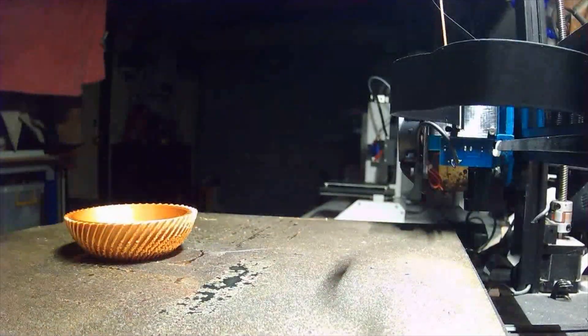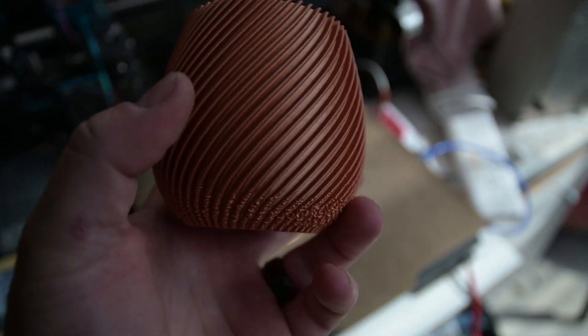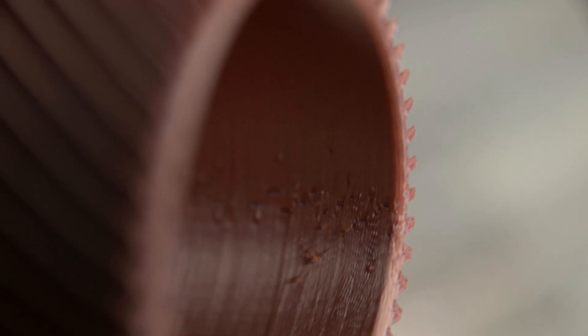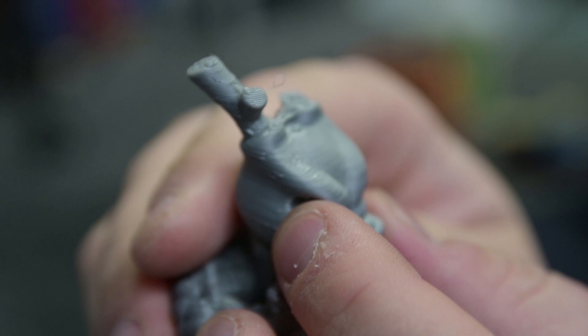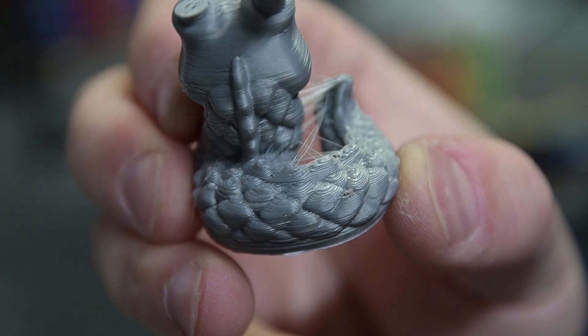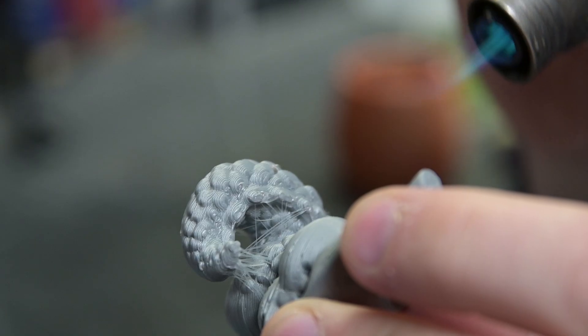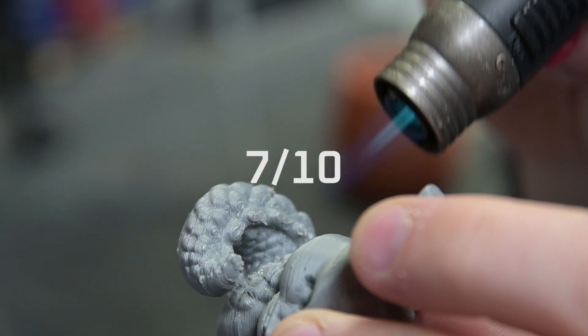The Spiral Vase from the Sidewinder X1 was also quite a bit better than the one off the Malyan M200. However, it also did struggle with the overhangs. This could be a calibration issue with the filament itself — either running it too hot or having the incorrect feed rates — but otherwise the print is good. Wall alignment is great, there's limited zits or blobs or evidence of the seam, so I'd give it a 7 out of 10. The Cali Dragon however fared very similarly to the Malyan M200. Again, there were some overhang issues, there was some further stringing on the part, and also some layer adhesion issues which caused a horn to fall off. But all the details were recreated pretty nicely, so I'd give it a 7 out of 10.